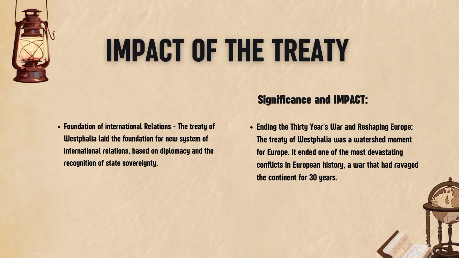So the conclusion: the Treaty of Westphalia was a pivotal event in world history. It laid the groundwork for the modern international system, ushering in an era of state sovereignty, secular power, and the balance of power. While its principles have endured, it's crucial to remember that the treaty was not a perfect solution to the challenges facing Europe in the 17th century, and its legacy is complex and contested.